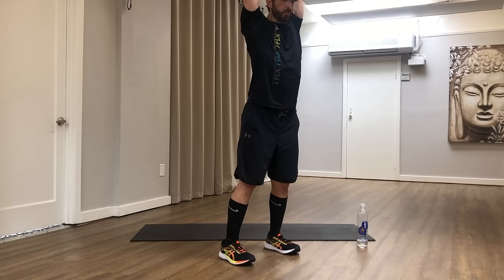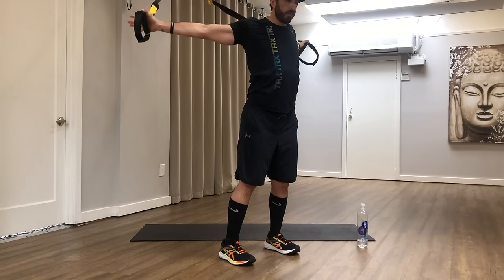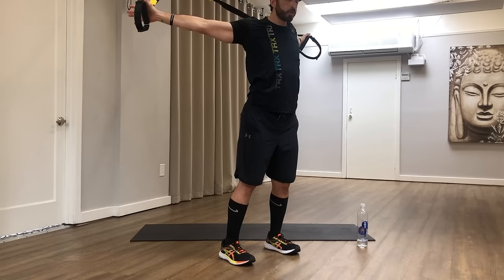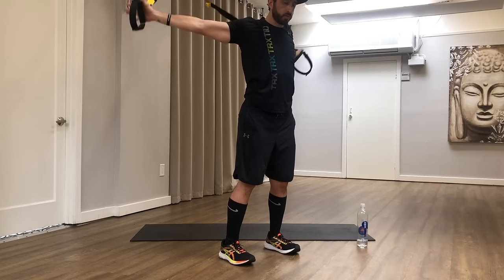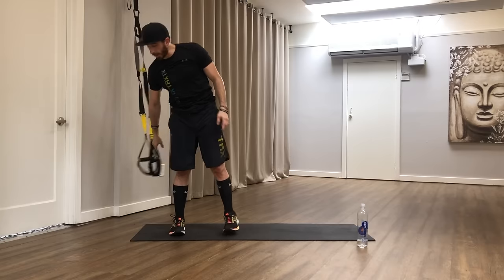Notice it's nice and slow. Reach as high as you can. And then all the way back again. Beautiful. Let's try that again. We'll do that three times, all the way up. Reach as high as you can, all the way down, slowly stretch. One more, all the way up. Beautiful, down as far as you can. Beautiful, nice. Now go ahead and drop those straps.